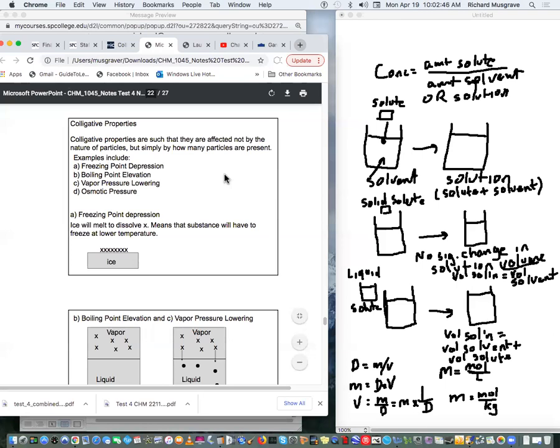So that's freezing point depression. It will lower the freezing point of the ice, which means that it will just help dissolve. The ice will melt to help dissolve whatever's on top, keeping it in the water phase longer to a lower temperature. In fact, if you have the right ratio, you can lower the temperature of freezing by up to minus 20 degrees Celsius, which is pretty significant.